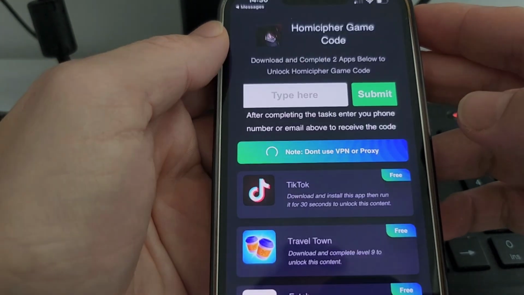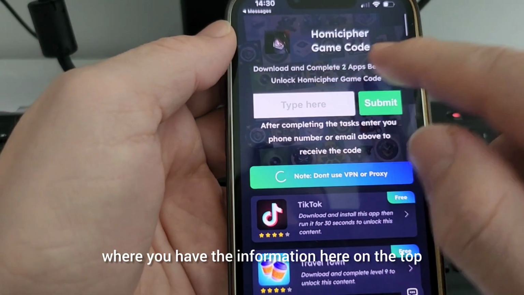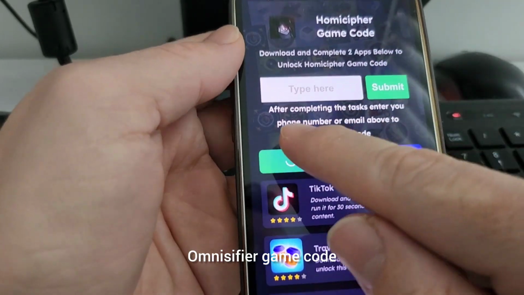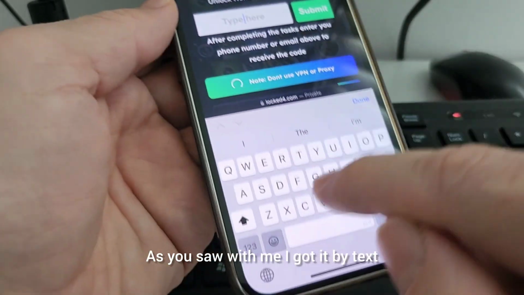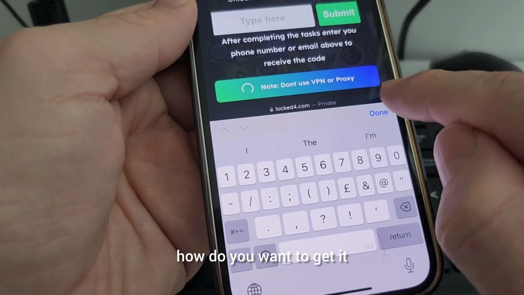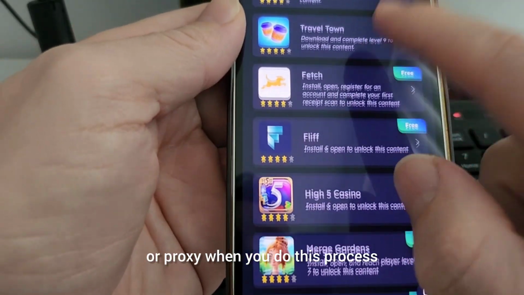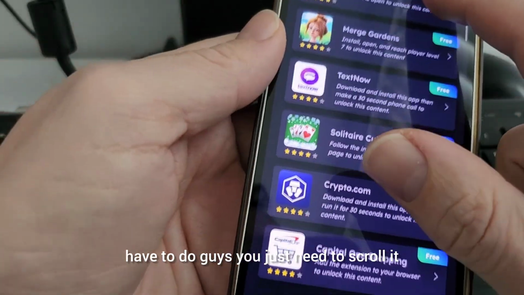So now that it got completed, it's going to take you to this page, guys, where you have the information here on the top, and it says to download and complete 2 apps below in order to unlock the Homicipher game code. And below it says after completing the task, enter your phone number or email above to receive the code. As you saw with me, I got it by text because I put my phone number. If you want, you can put your email. This is your own choice, guys, how you want to get it. And an important note here is that you should not use a VPN or proxy when you do this process, because otherwise it will fail. So all you have to do, guys, is scroll down the list below.